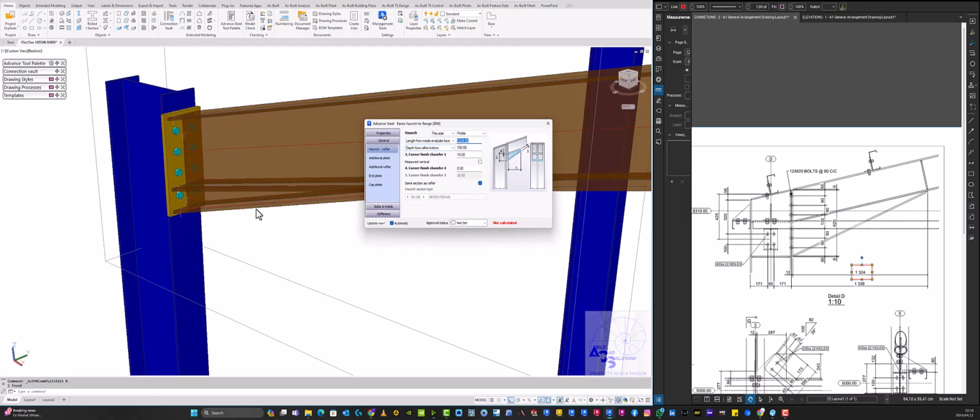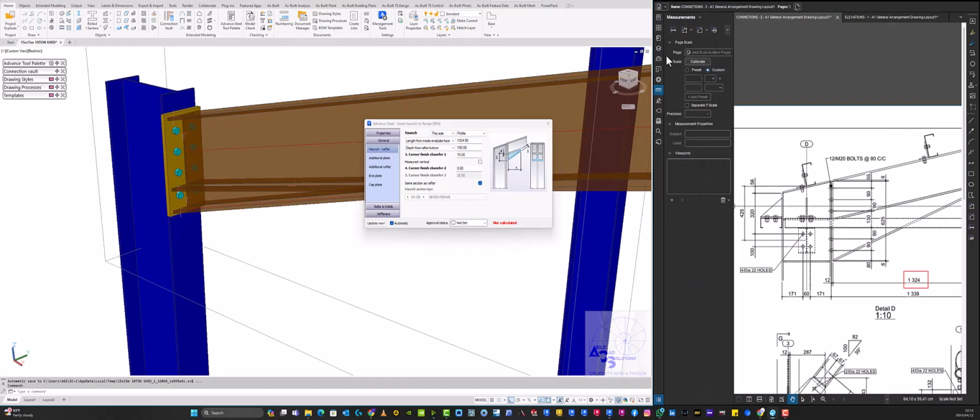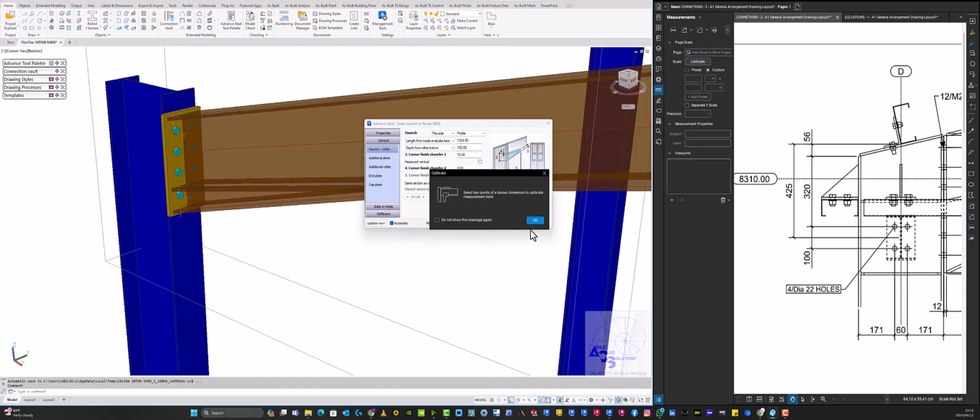Then depth from the rafter bottom, that means from the rafter bottom going down. We do not have that measurement, so we need to go back and check our drawing. When you take a look at the drawing, we do not have that distance from the bottom to the end of the haunch. So what can we do? I am using Bluebeam, so whatever amendments I'm making, you'll be able to see when I measure or do anything. Let's get the measurements, calibrate. We just need a known measurement. Let's start fresh, calibrate to ensure this is right from there.